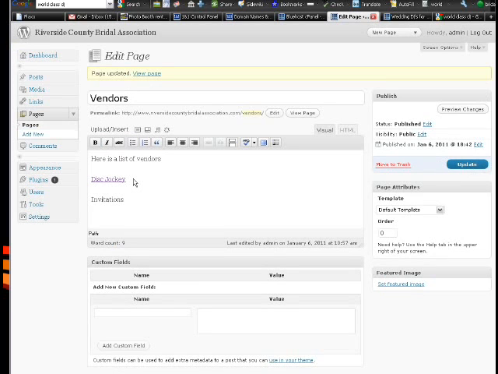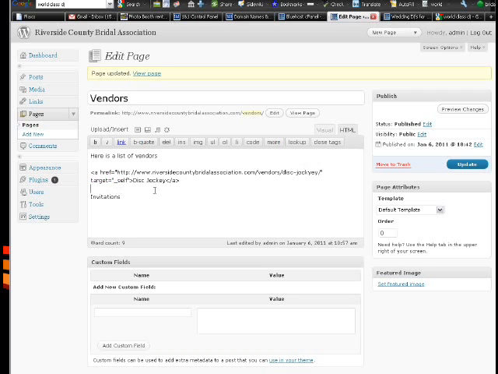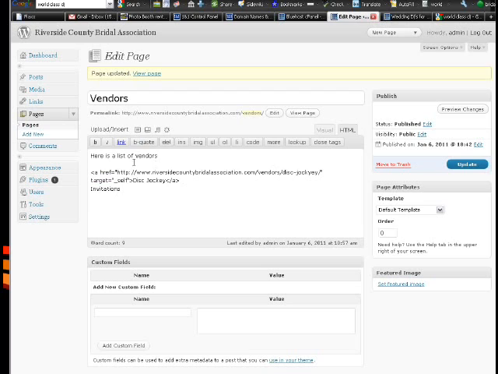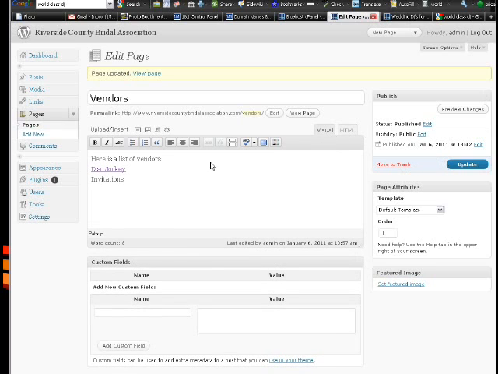Maybe we want to make that an image that's clickable, like we did on the disc jockey page. You can do an image, or an image and words, whatever the case is. If for some reason you see the space between here, you really don't have a way of getting rid of that. You do if you click on HTML versus visual. You'll see that there's still a space. Delete, go back to visual. Now they're next to each other. So you can actually click on HTML and work in the HTML form of this if you know HTML, and do a little bit more. So there you go.